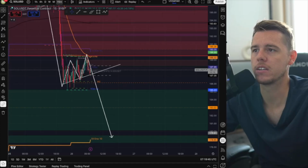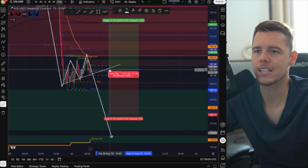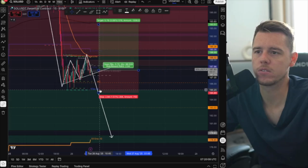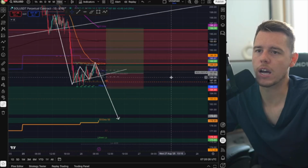Stop loss I keep in this range here. I will also mark out the trade. I'm kind of on break even right now. Yeah, a little bit in profit right now. So this is exactly my entry price here. Stop loss I would keep at 185.83 US dollars, so kind of in this range. A little bit more room, so we will not get stopped out if we are getting into this wick. But if we are breaking to the downside with a proper retest, expect a move into lower levels. Price target, as I told you, would be the 200 moving average around 196 US dollars, which gives us a ratio of 1 to 3. It's absolutely fine for this trade.